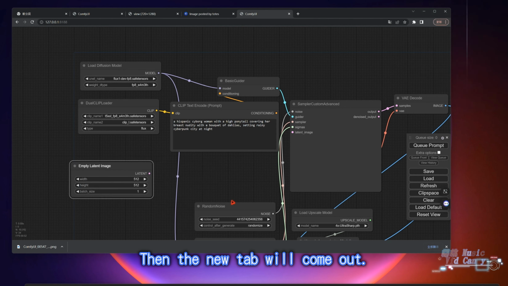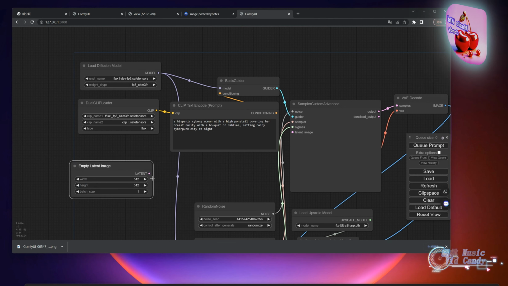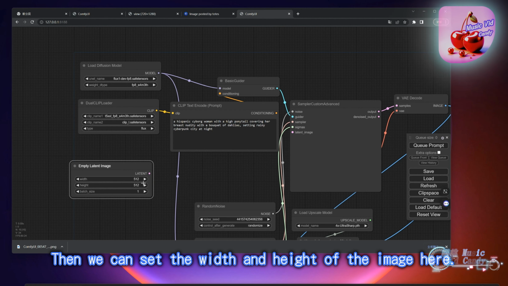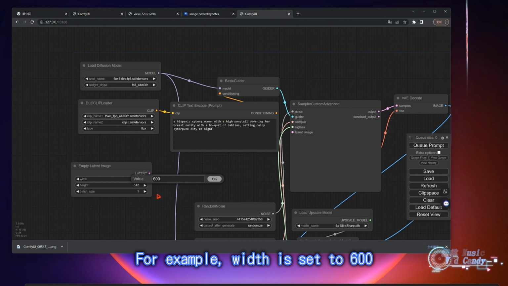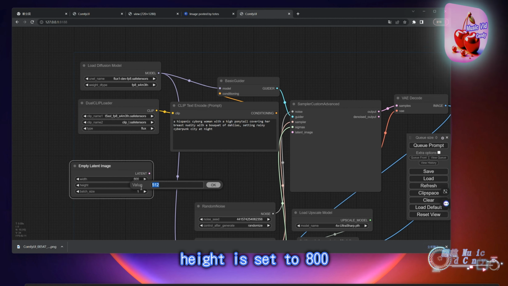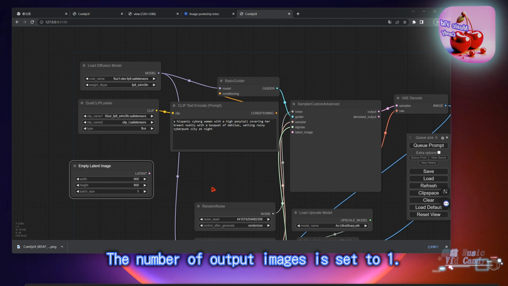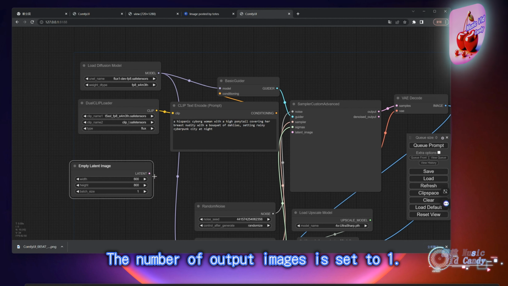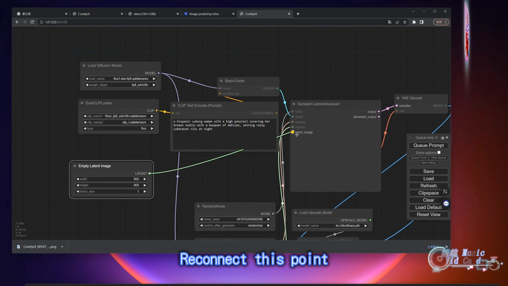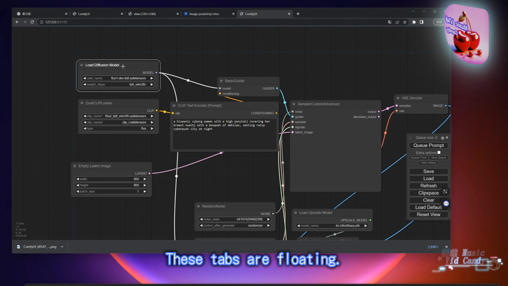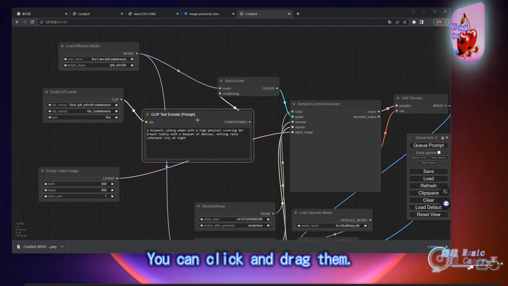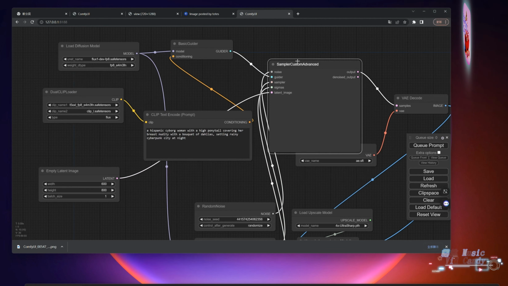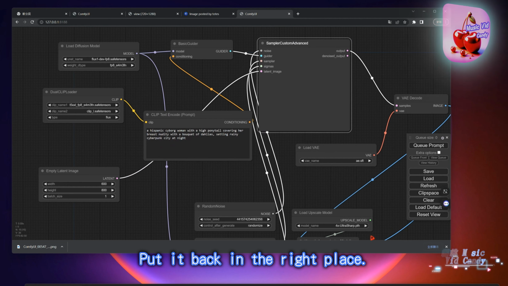Then the new tab will come out. Then we can set the width and height of the image here. For example, width is set to 600. Height is set to 800. The number of output images is set to 1. Reconnect this point. These tabs are floating. You can click and drag them. Put it back in the right place.